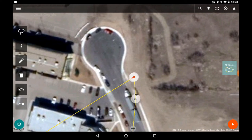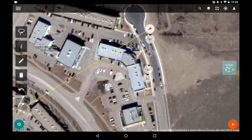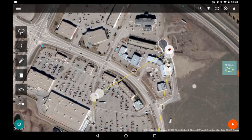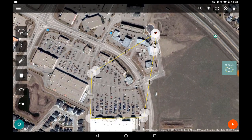I'm going to straighten that line there by clicking on the very last waypoint, moving it over a little bit, like so. Maybe point the camera a little bit more straight like that and press on it again. Then it disappears and I don't have to manipulate that anymore. So that's the mission. On the far right side, you can see that little icon there. That's giving me the indication that this is a manual mission.